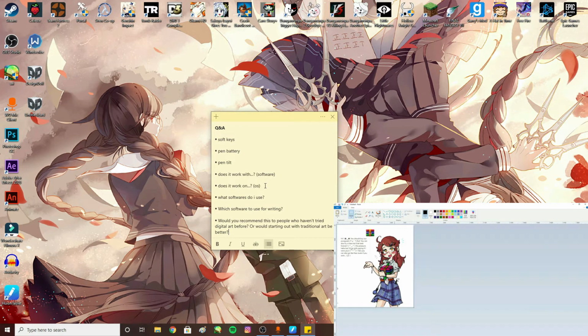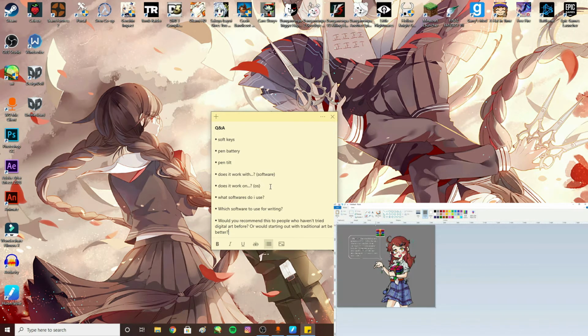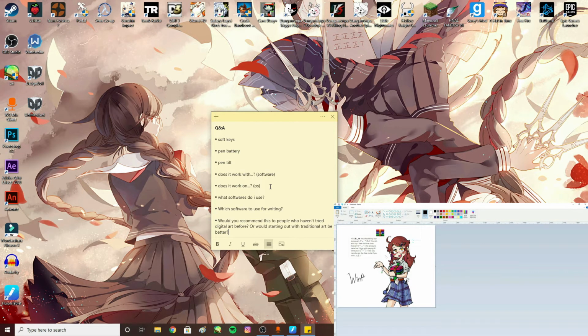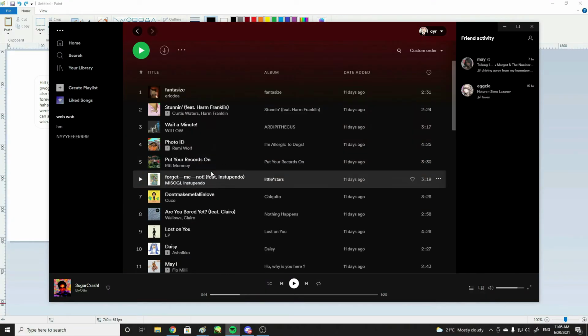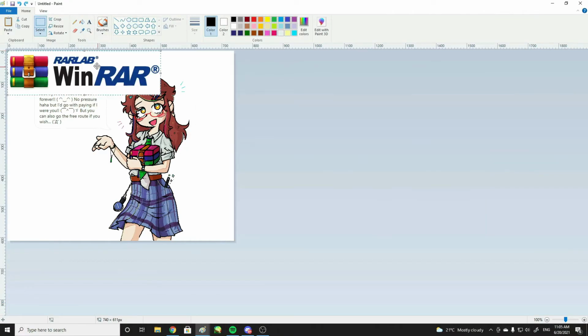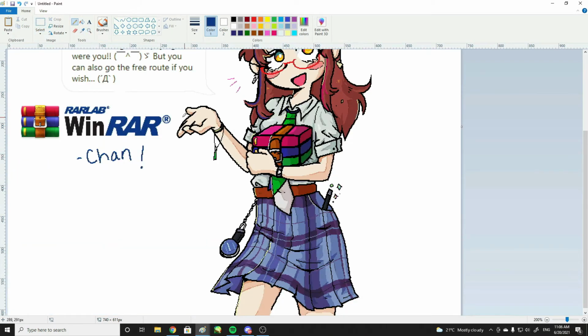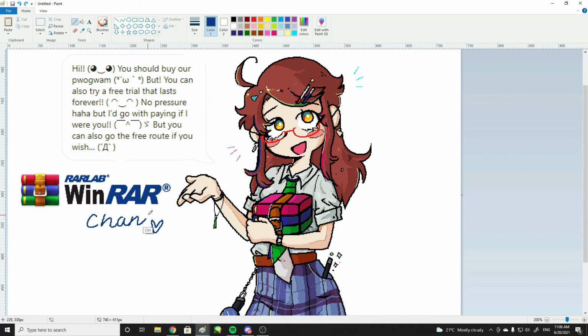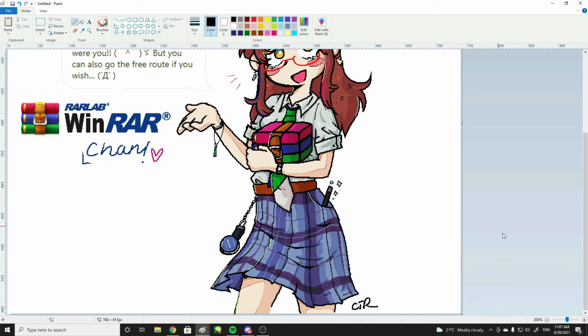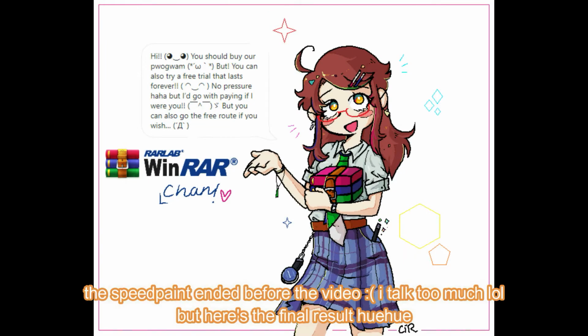Now, another question similar to it is if it works on different devices, like say a Chromebook I've seen in the comments. Yes, it works. I went on the Huion webpage and saw the list of the supported devices, and Chromebook was listed on there. It also works on Windows and Mac, as you've seen in the drivers page. I'm not sure if it works on Linux. I'll do a quick search right now and I'll put up the answer.